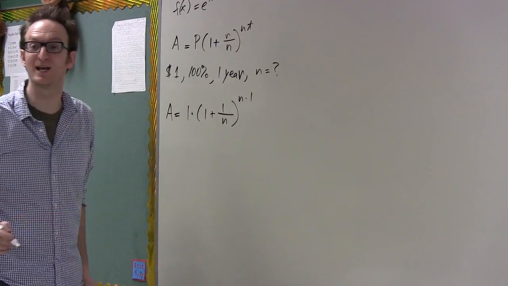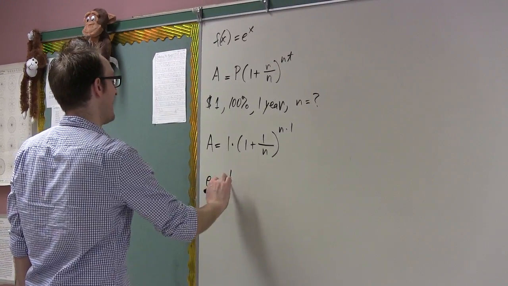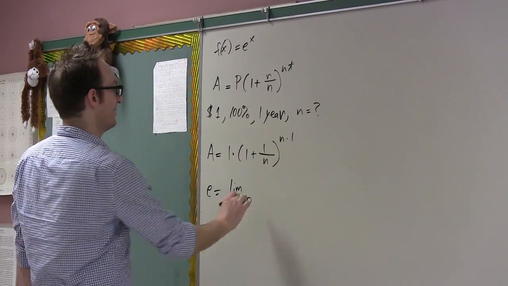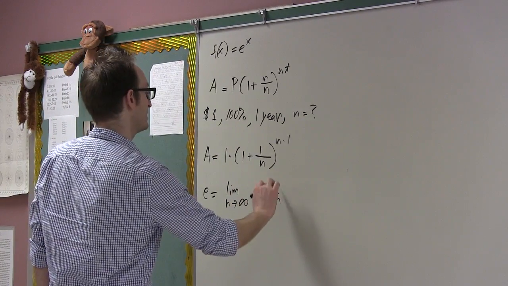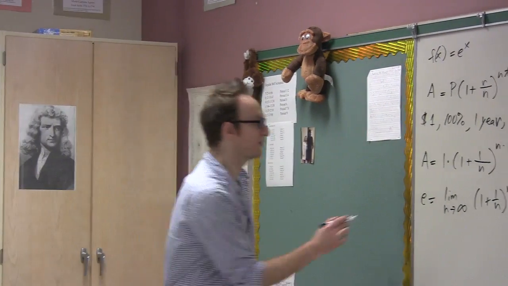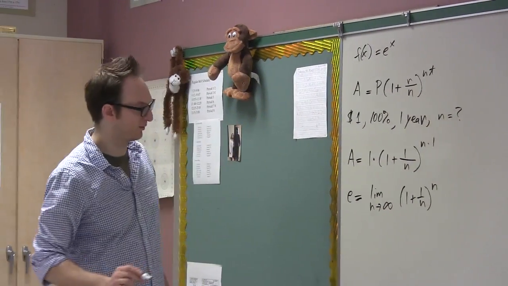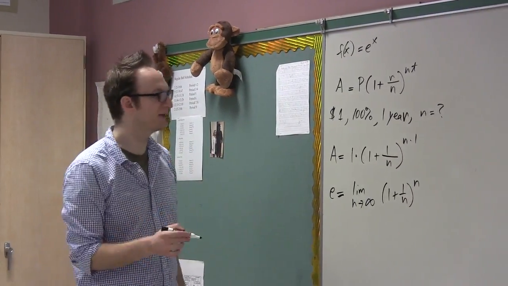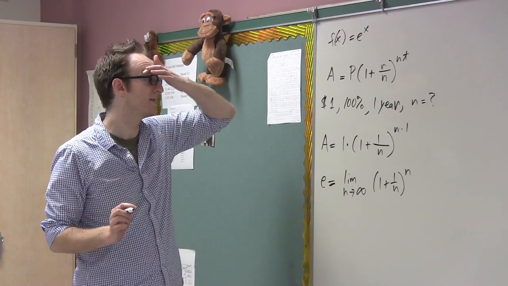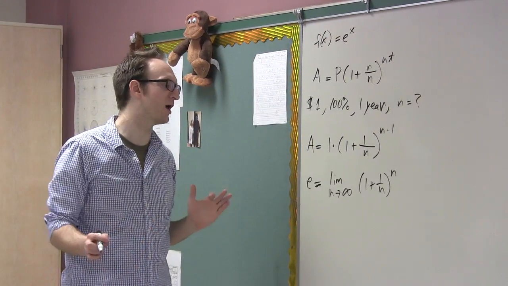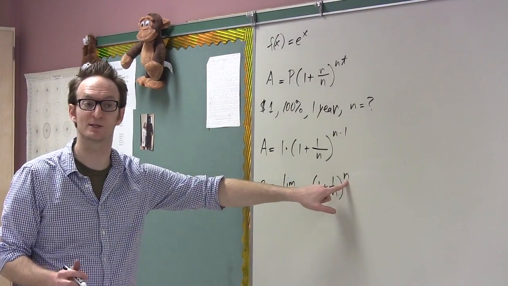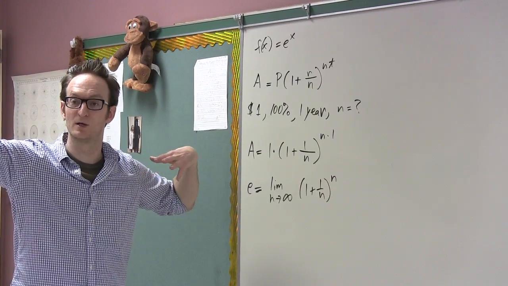So basically, here's our definition of e. e is what you get when you take the limit as n goes to infinity of 1 plus 1 over n, to the n. If you think about this for a minute, it's not obvious that this should be any particular number like 2 or 3 or 5, but I think it is kind of obvious that it's not going to infinity or 1. Normally when you raise numbers to bigger and bigger powers, they get bigger and bigger, right?